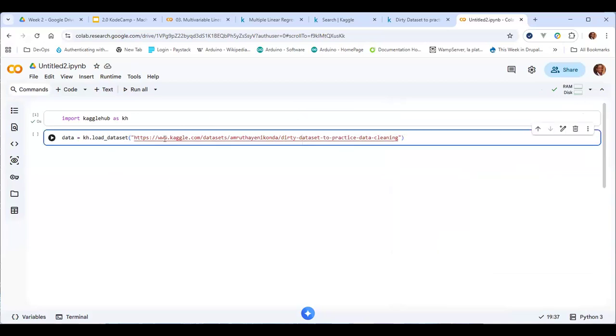But the link to the dataset that I pass in, this first part of it is not needed, because since you are using KaggleHub, it already knows that it is going to go and check in kaggle.com. And since you are loading datasets, it also knows it has to check in the datasets path. So what you really need is the path to the dataset, which is what I copied here, this person's name and the name of the dataset. That's how you run that.